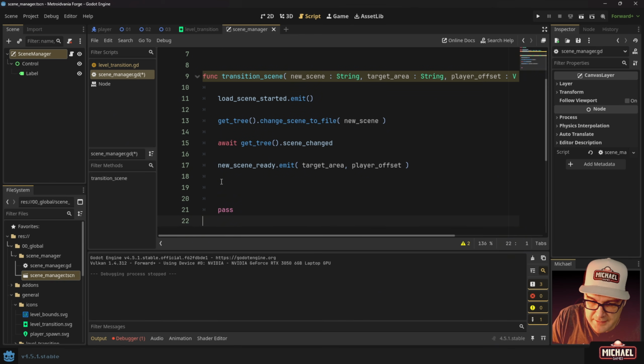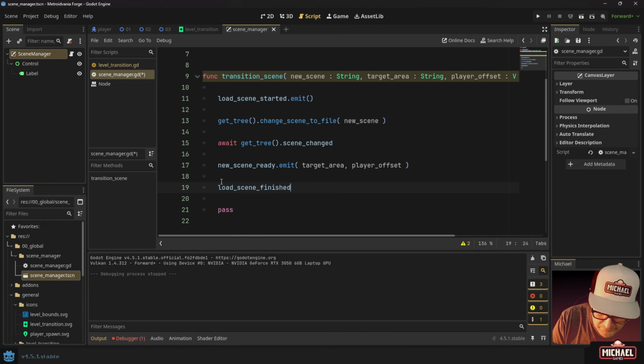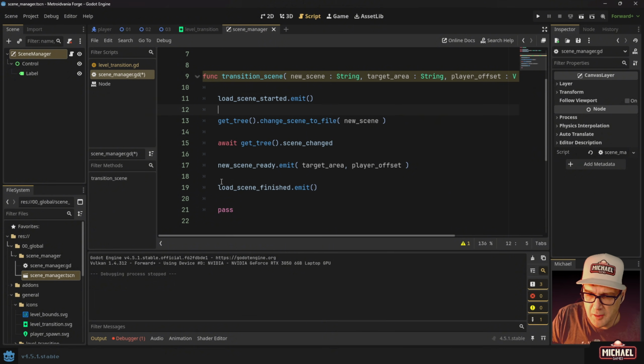But eventually down here, we're going to emit one more signal, right? That's our load scene finished. And at this point, it might not be clear why we have a couple of waits, because theoretically we could probably just get away with just this one, right? The reason why we're not going to do that is because we are also going to be building in that scene transition, the fade effect. And since that can take some time and we want to make sure that we don't mess up because we're waiting for that to happen or something, we're going to play back some animations throughout this.